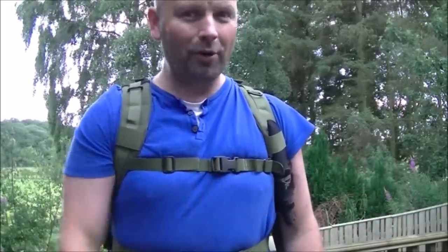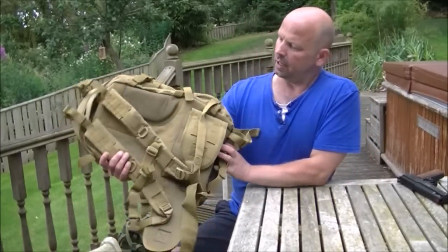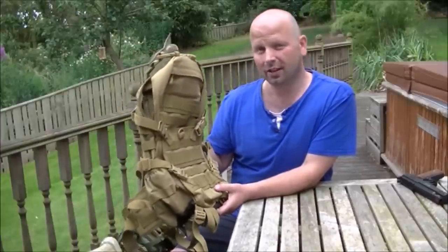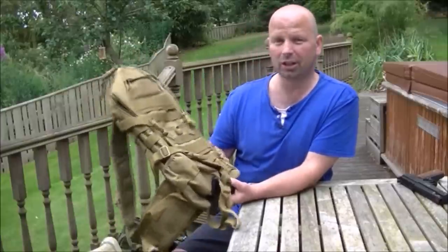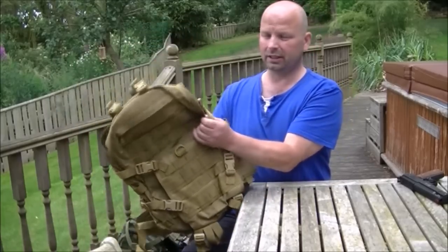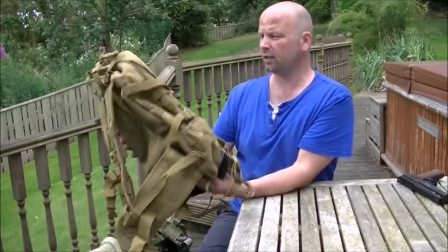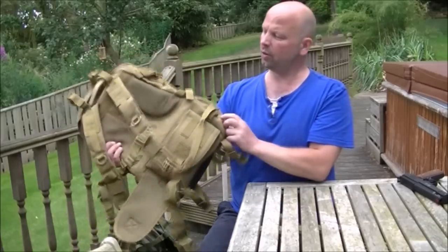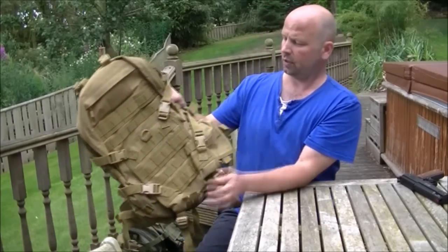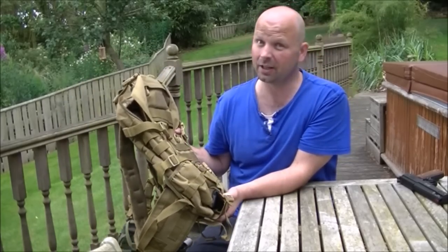But I need to test the One Tigris pack now — I'm expecting to get more in that. The second backpack is from One Tigris. This is very, very similar and has a lot of similar features to the Maxpedition, but it is quite a lot bigger. The main compartment is 32 litres, whereas the Maxpedition one's only about 25. It's got attachment points all over the place, though it hasn't got any big external pockets. So, will this one fit all the gear in? Let's find out.